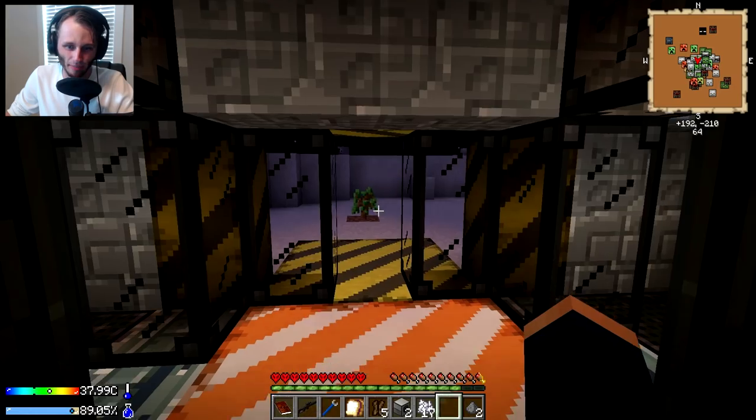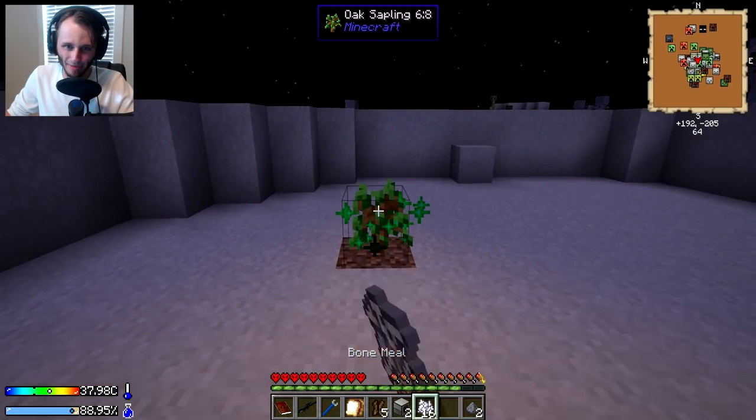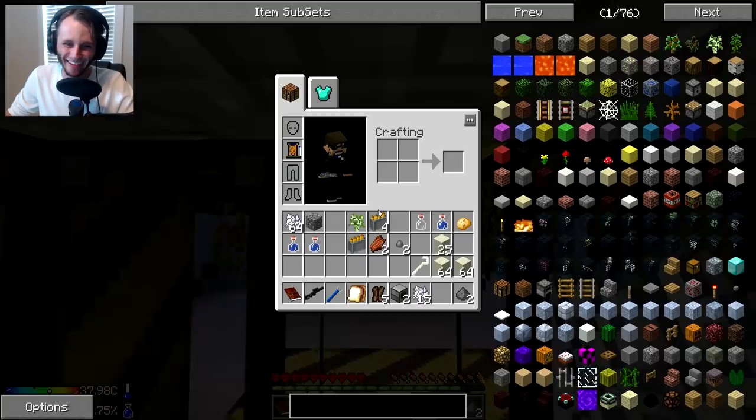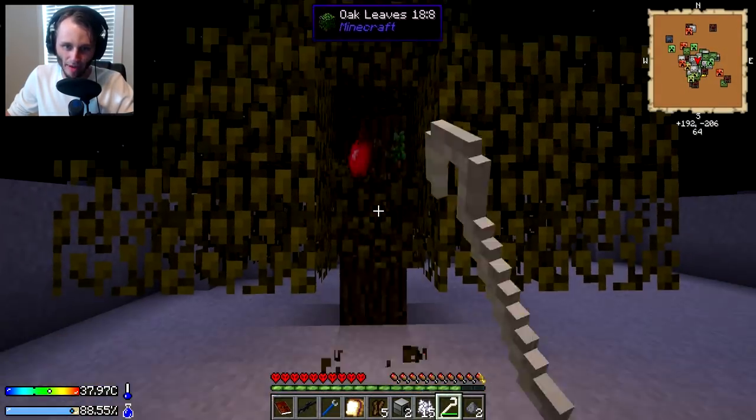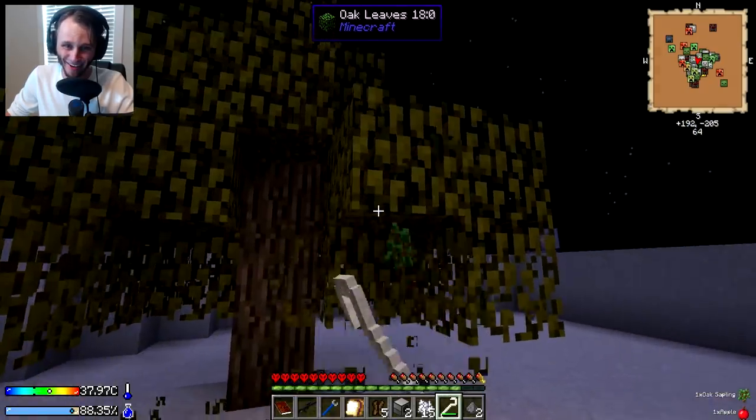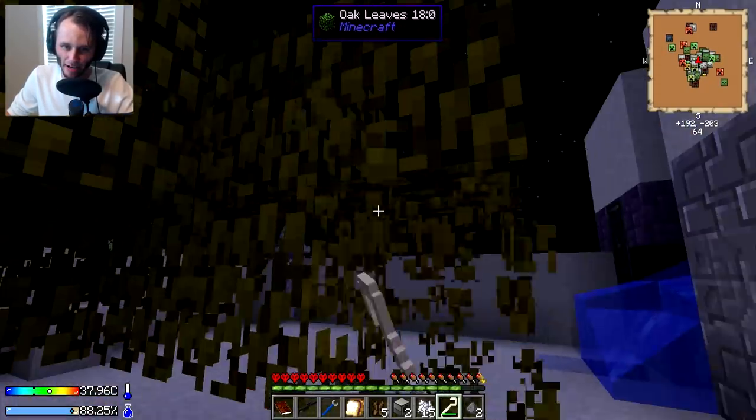And we got a crap ton of bone meal. So let's go ahead and bone meal this. One, two, there we go, yes. And then we're gonna use the bone crook on the leaves to make sure we get more saplings, like so. Yes, okay, and we'll leave a nice little barrier.